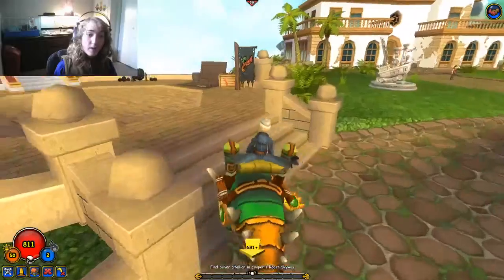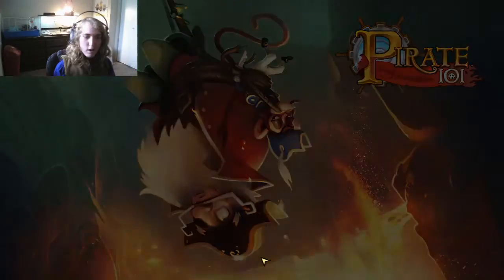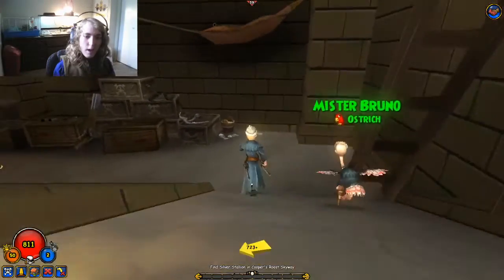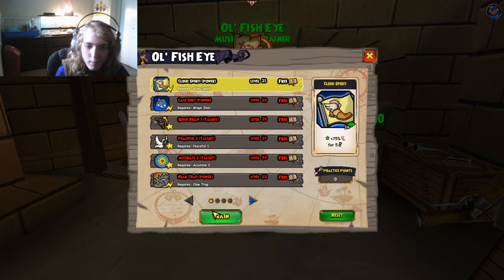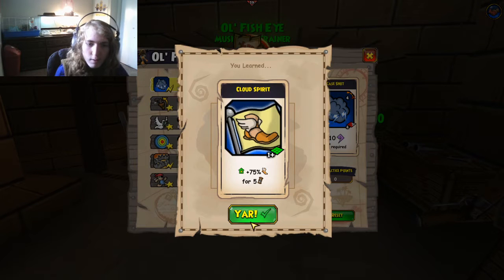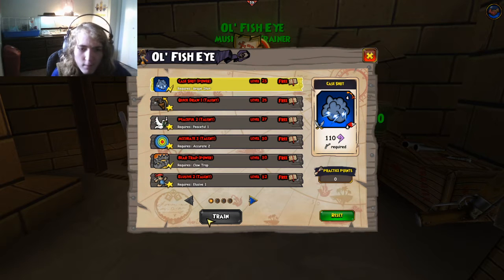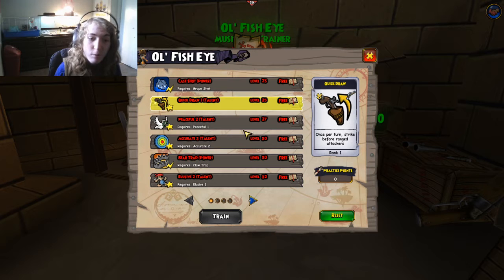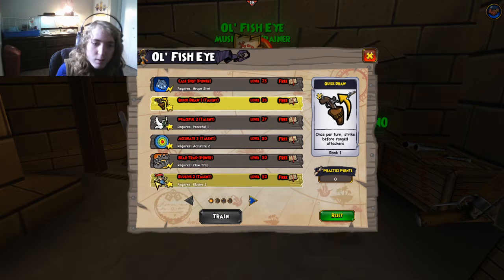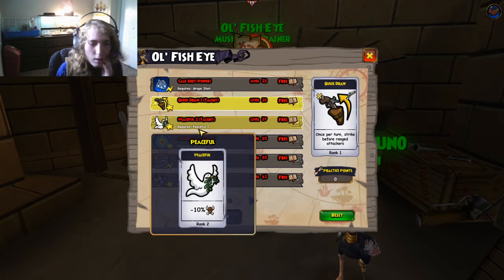That does not matter because I still have to do something. I still gotta go down here and check on old Fisheye. Cloud Spirit. Yes, I learned Cloud Spirit. Alright, then I get quick draw. Once per turn, strike before ranged attack. Okay, that would actually be really good. So I'll be able to get quick draw one soon enough.